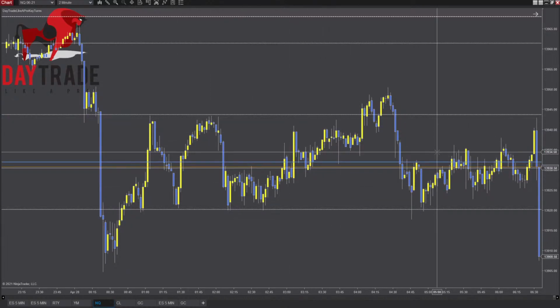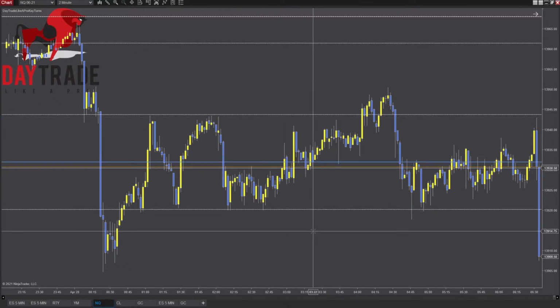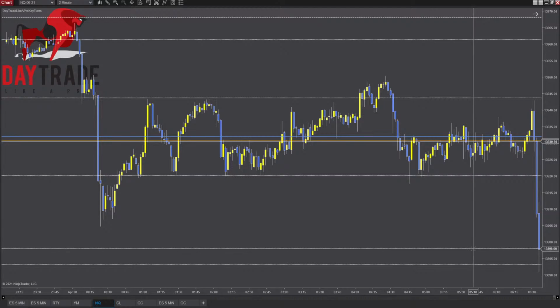So what do we expect in a congestion zone like this? When it breaks out of this congestion zone, it's going to go to the checkpoint. That's what we're looking for. So we're looking for an immediate move. Here's the checkpoint. We're looking for an immediate move to the checkpoint. Okay, so it gets a hard approach into the checkpoint. So I don't like it long here.